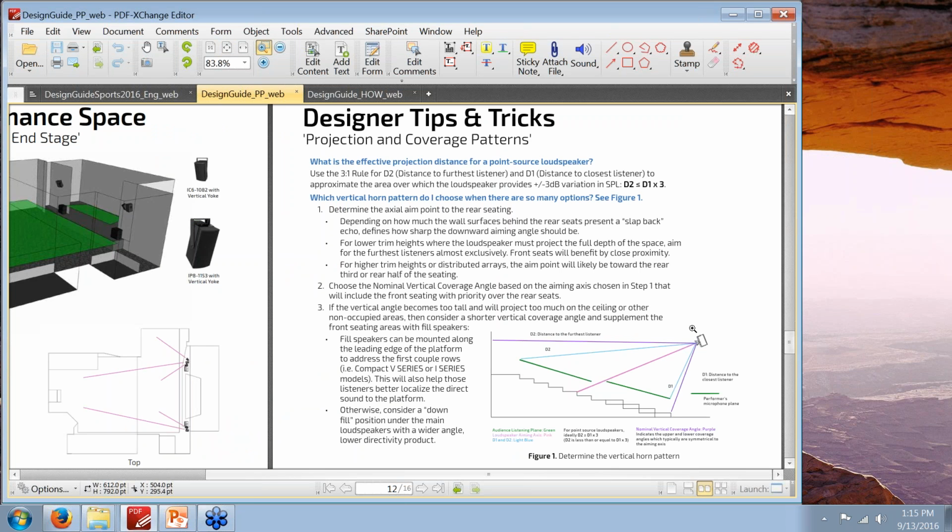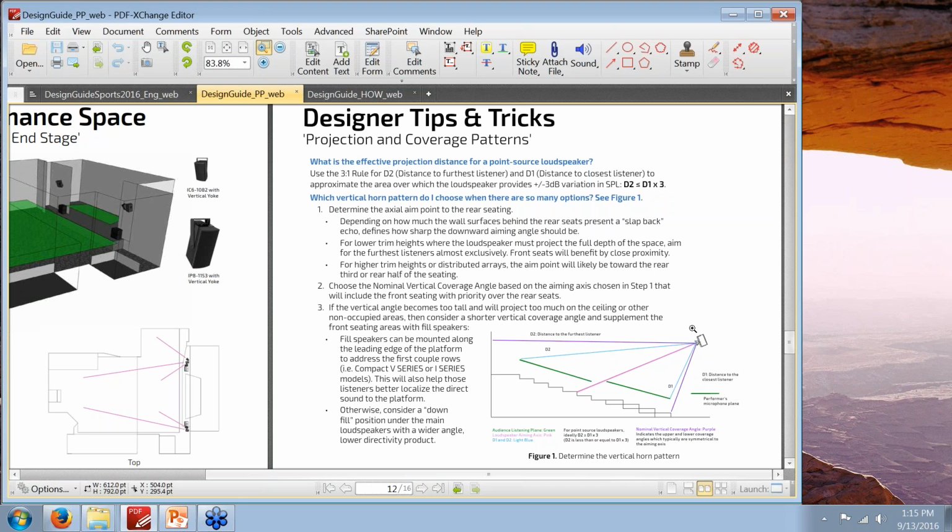I use these every day. I'll speak for Dave. I presume a lot of the things he encounters, that these are rules of thumb we use all day long, using inverse square law to look at sound pressure to the furthest distance to a listener and the closest distance to a listener, and looking at the ratio of those distances. And that tells us a lot about what's needed for the vertical coverage of the speaker and whether or not the position for the loudspeaker is going to cover evenly.